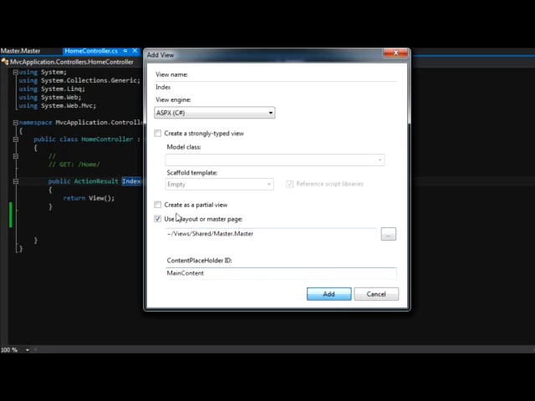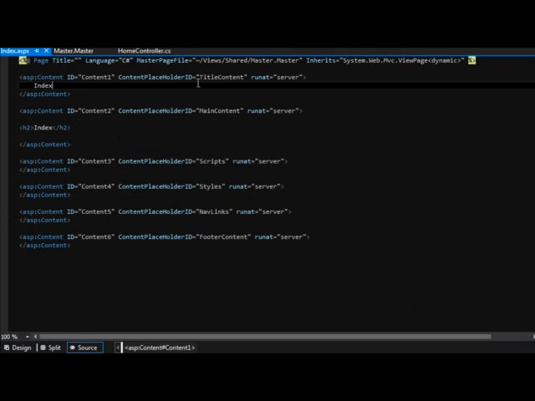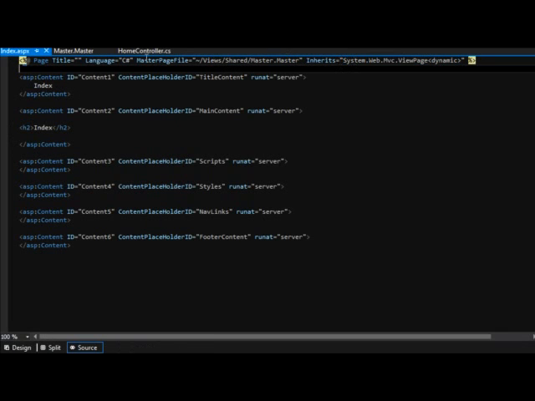Yep, that's exactly where we're going to be adding content. And it did that for us. So you can see up here, it created a view, set our master page for us, sets the inherits class, lets it know the language, and sets the title of the page.